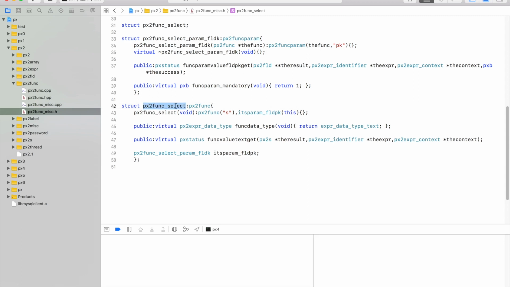This function, the function select, is to come up with data like the select statement in SQL. Select star from table name where la la la la. The same idea. I have named this function simply S.